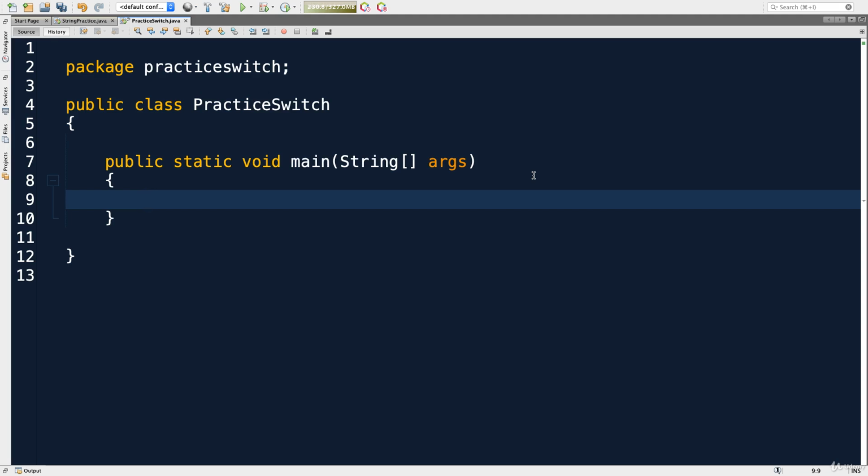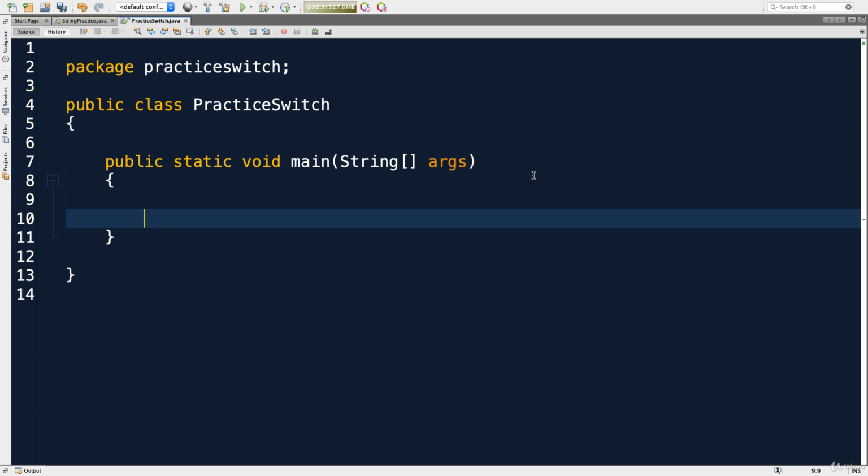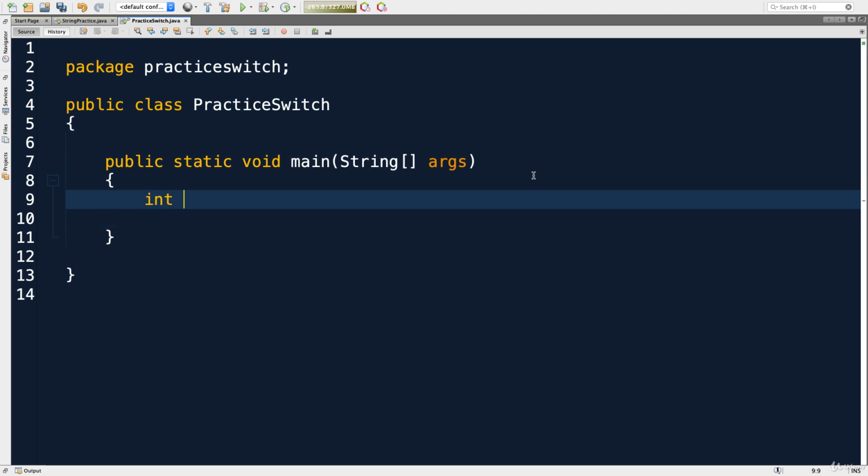Let us look at the demo for switch case statements. I have compared switch case statement with else if ladder. So I will take one small example, and here I will demonstrate the comparison between else if ladder and switch case. Here I will write a program for displaying a number in words.